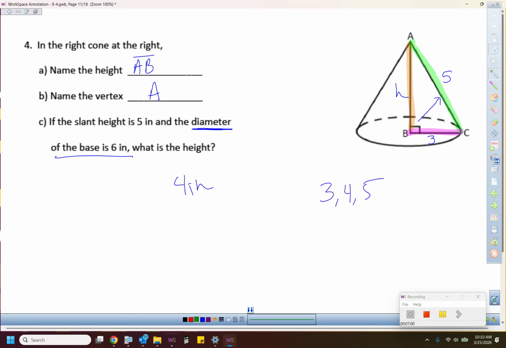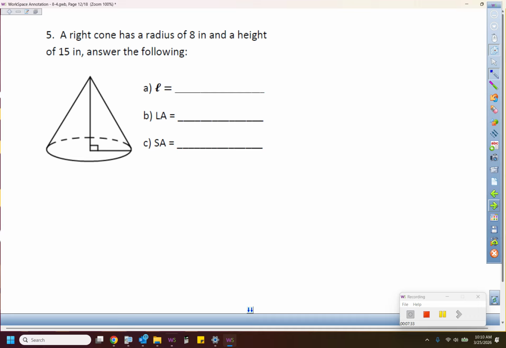Who is the second most popular? Not 3, 4, 5, but 6, 8, 10. You just double all those guys. And then the other one is 5, 12, 13. You might want to write those down if you have been struggling with those because they're going to show up a bunch. 3, 4, 5, 6, 8, 10, and 5, 12, 13. The long guy has to be the hypotenuse, though, so that's 5, 12, and 13. Right, so 3 most popular guys around. You see them all over the ACT, probably state assessment as well. So it's there to save us time to memorize those.